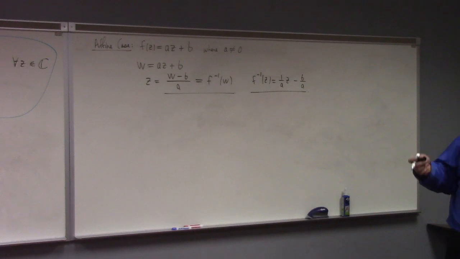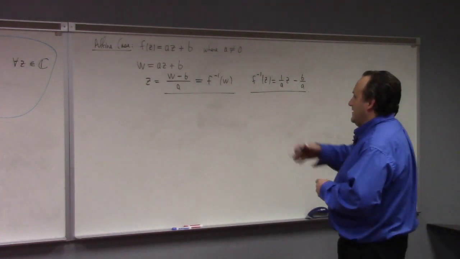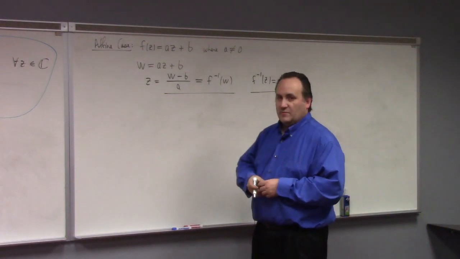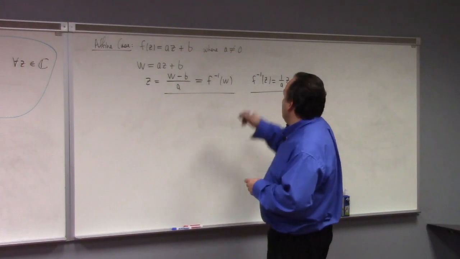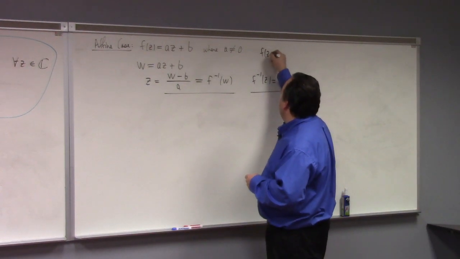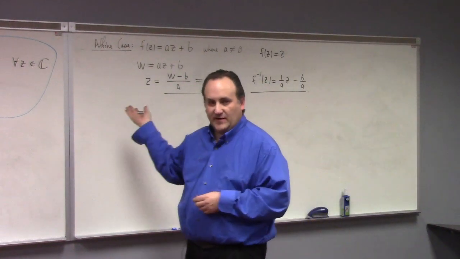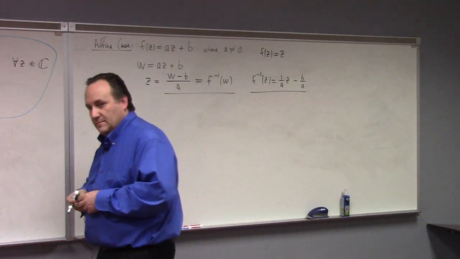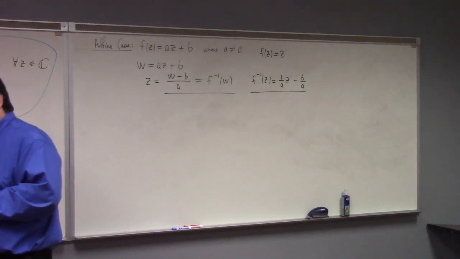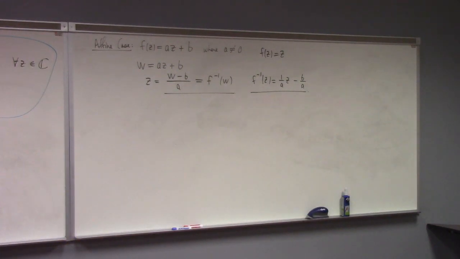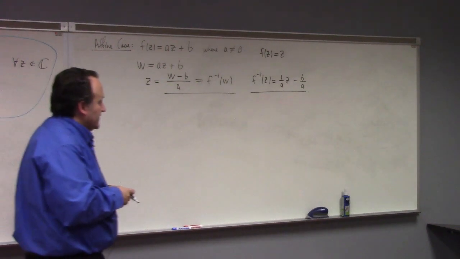There's this thing called a group in group theory. The set of affine transformations forms a group. The identity in that group is literally this guy, the identity transformation. That's a fractional linear transformation. If you compose that with any other fractional linear transformation, you get the same one back again. It serves as the identity for this group of transformations under composition.